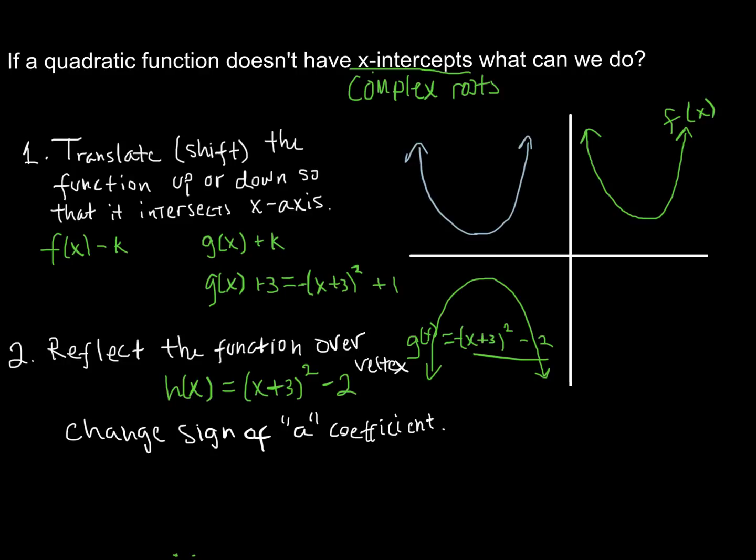Okay? And so those are the two ways that we can take a quadratic function that does not have x-intercepts, meaning it has complex roots, and turn it into a function that does, in fact, have x-intercepts or real roots. One thing that I do want to make sure that I mention is that when I underlined x-intercepts, I should have underlined also the doesn't have part, because doesn't have x-intercepts is another way of saying it has complex roots. All right, now it's time for you to complete a couple problems on your own.